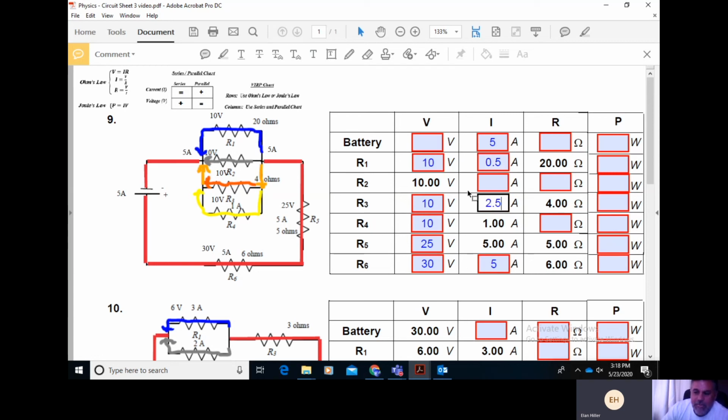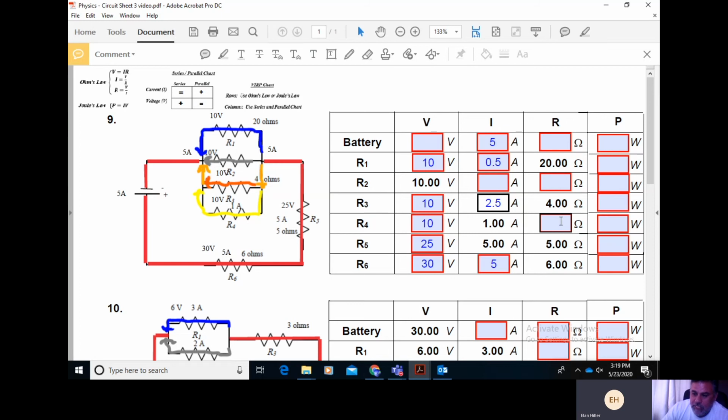So I know that I can fill out some stuff along the way. I just got to be able to use my chart correctly. The important part is to know what you're looking at. In the beginning of the problem, I was looking at a series connection between R5, R6, and the battery. Now I know current in series is the same. Here I'm looking at a parallel connection, and I know parallel voltage is the same. So we have to use our rules effectively in order to do this, and then use a little Ohm's law to help fill in the gaps.